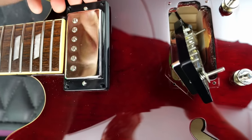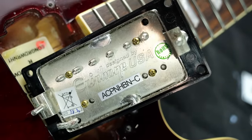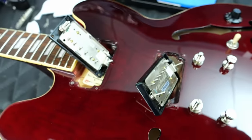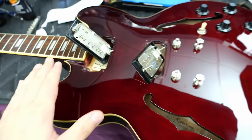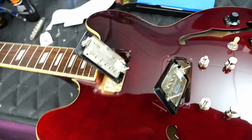Well, let's check out these pickups. Inside here, we have Epiphone's Alnico Classic Pro set in the neck, as well as in the bridge. In my experience, these are actually pretty good pickups. However, I think they could have bumped up the price another $100 and given us the Gibson USA pickups. That would have made this guitar even better.